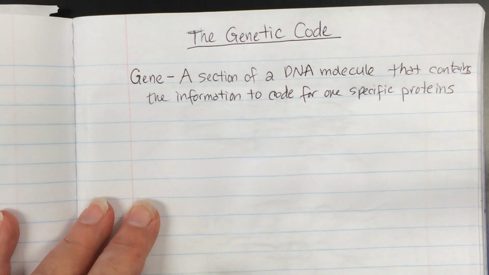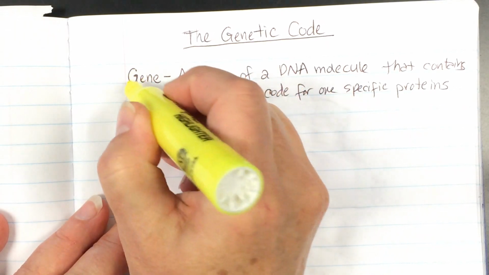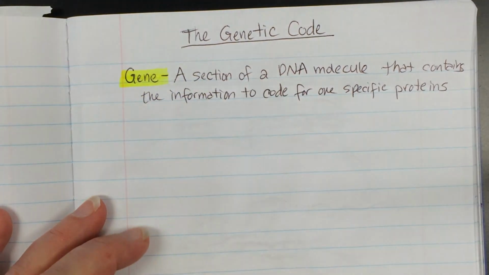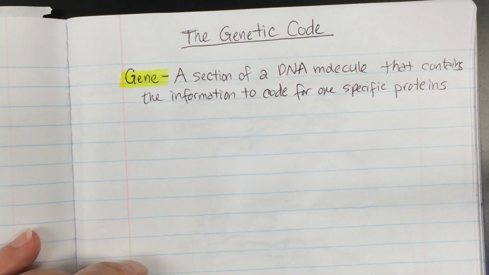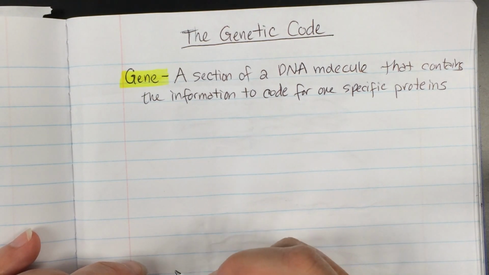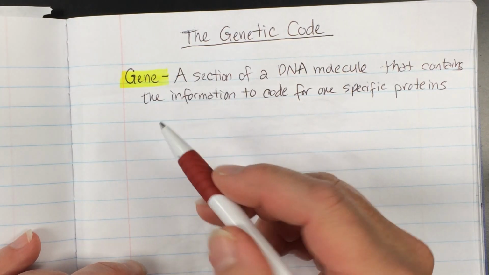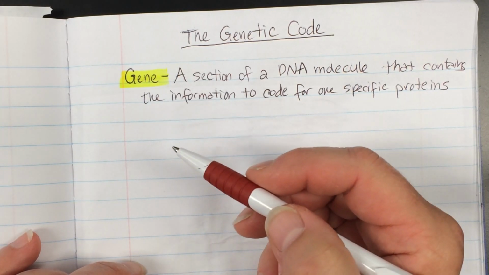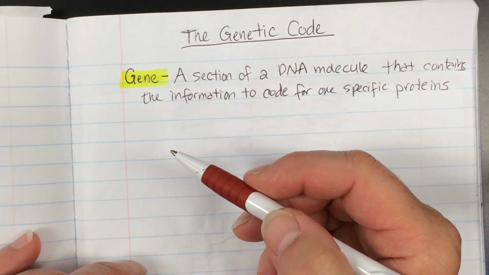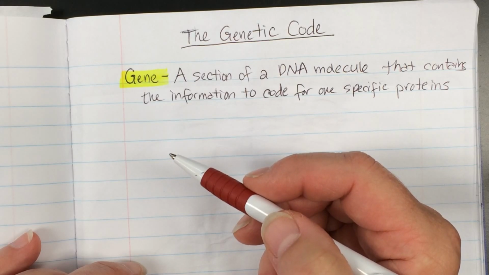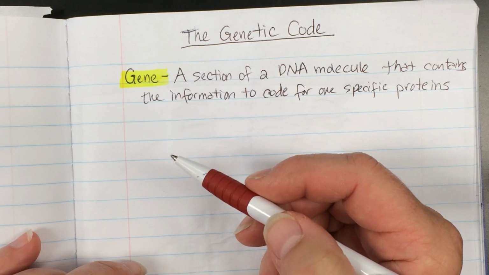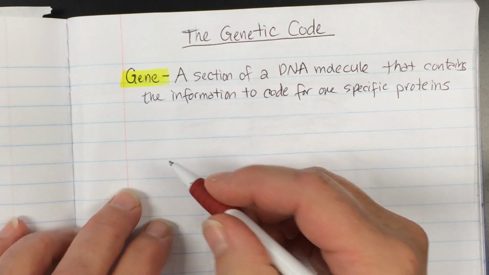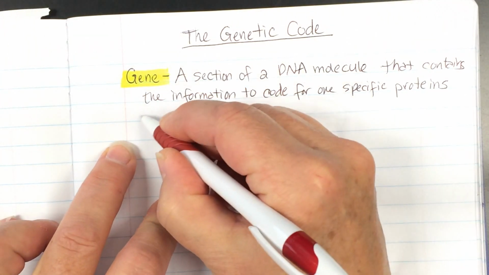I am going to highlight the important vocabularies this time. So our gene there is a very important word. Okay, so how we use the word a section. How does one protein become human insulin and another section become the protein that makes up your growth hormone? Well, it has to do with the order.